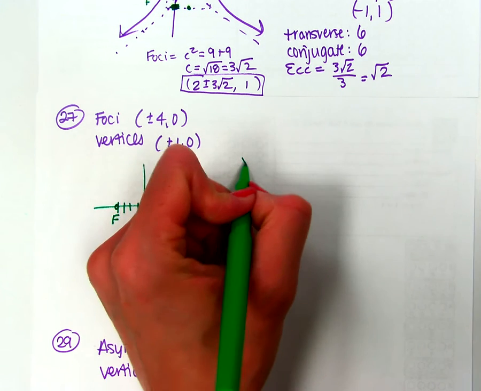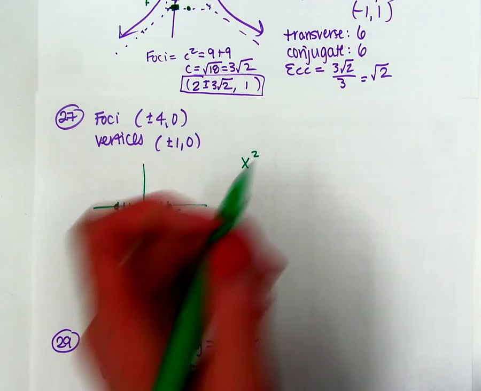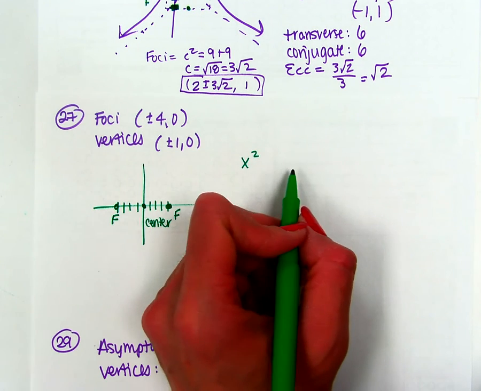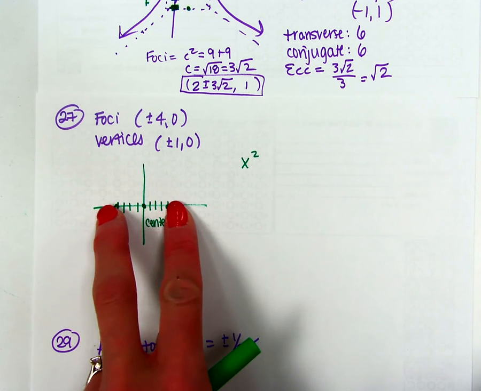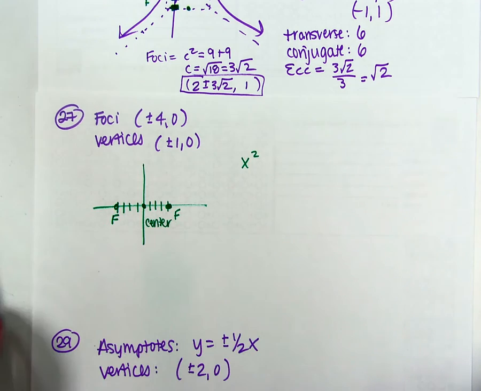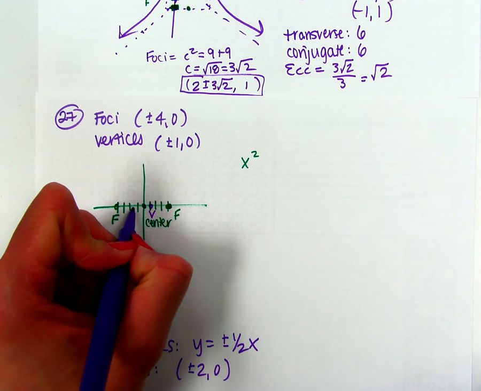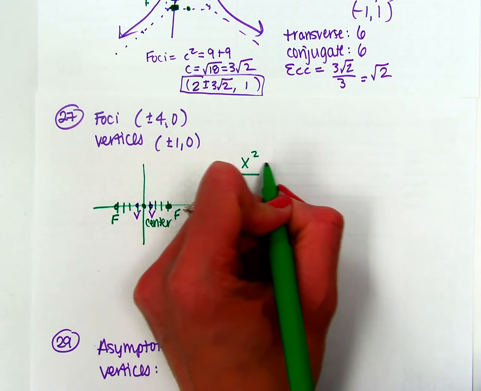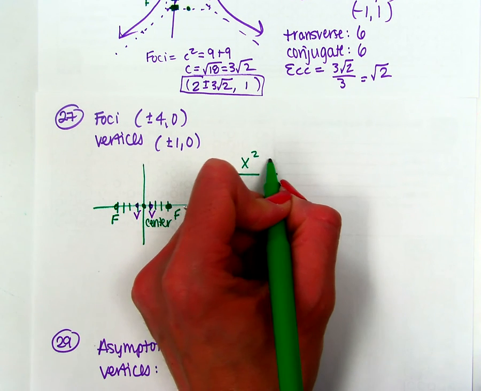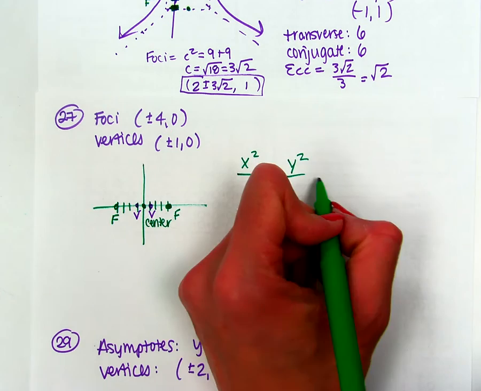So that's helpful. I know that my equation is going to be either x squared minus y squared or y squared minus x squared. But since my focal points are along the x-axis, and even if I label my vertices, they're along the x-axis as well, I know that it has to start with x squared. And it's not going to be x minus anything, like x plus 1 or minus 1, right? It's just going to be regular x squared, and there's going to be regular y squared. And I know it should equal 1.